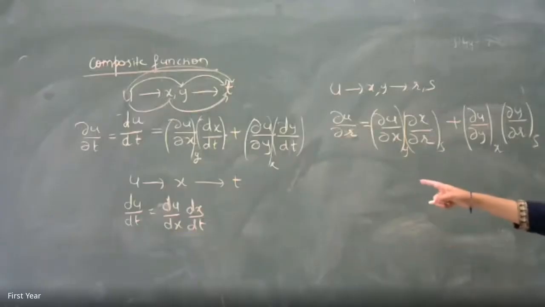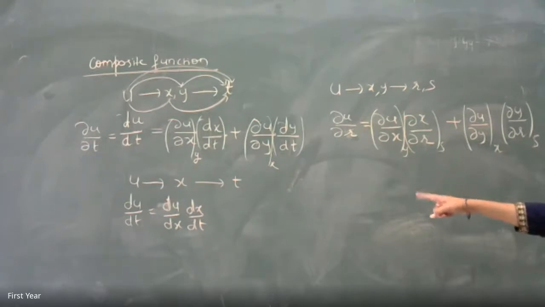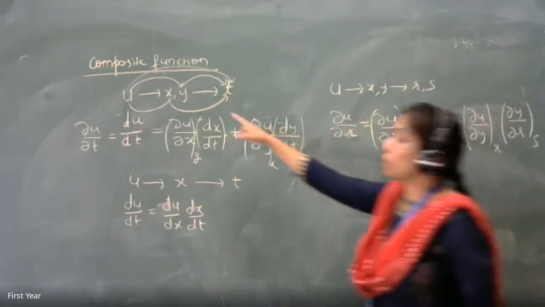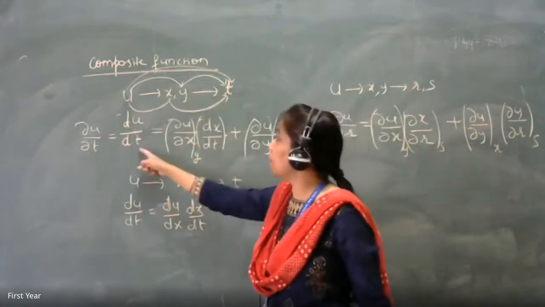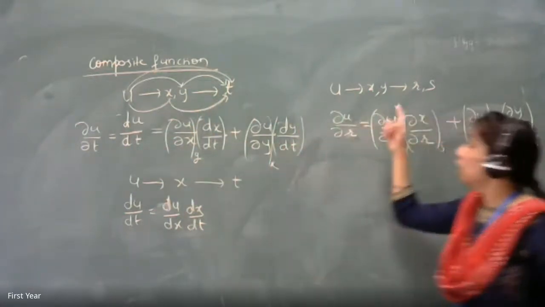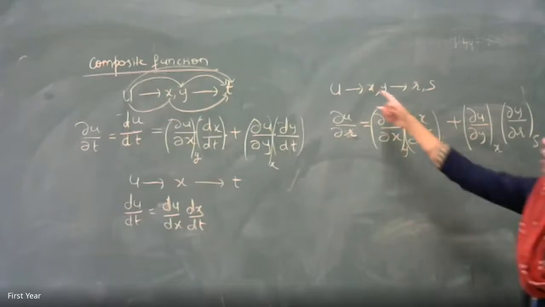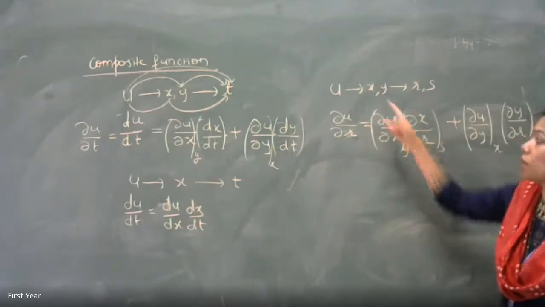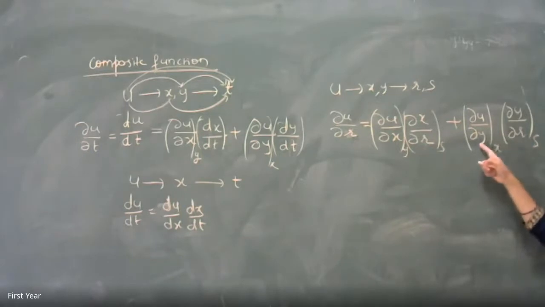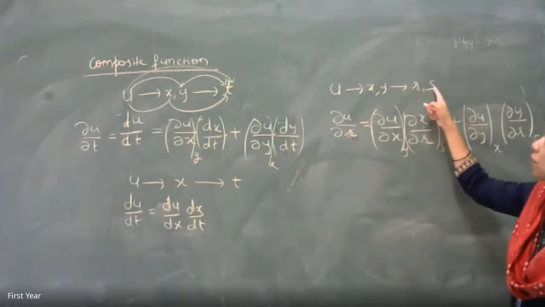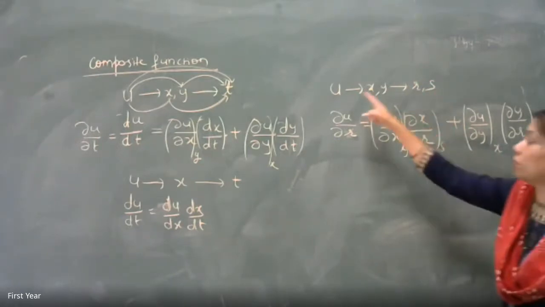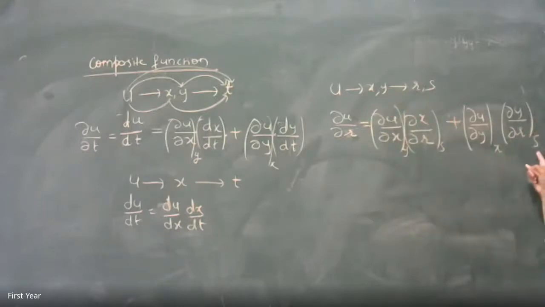Yes, ma'am. Okay. I think Anjali it was. Yes, ma'am. So in your ordinary chain rule, all of them have only one independent variable, so everything is an ordinary derivative. If the middle variables are two and finally there is one, it will be a mixture of partial and ordinary derivative. If in the middle there are two variables and finally also there are two variables, then the chain rule will have all partial derivatives. Variables which are in the middle, if I am differentiating with respect to x, y will be constant. If I am differentiating with respect to y, x will be constant. And when I am differentiating x with respect to r, the other variable s will be constant. When I am differentiating y with respect to r, then also s will be constant.